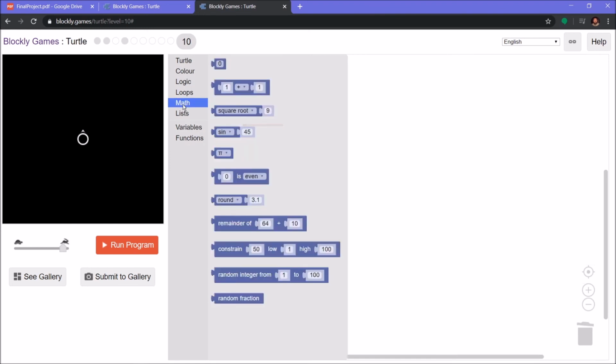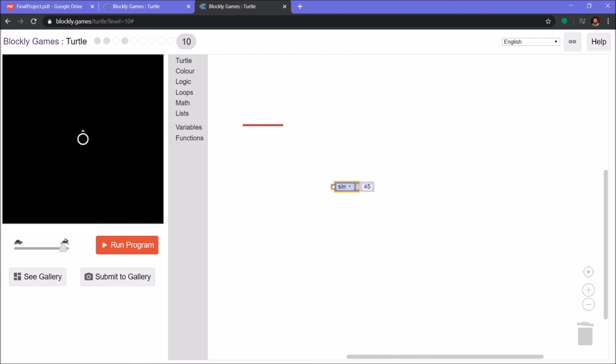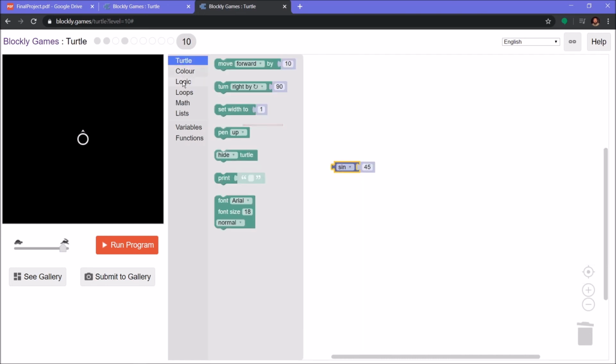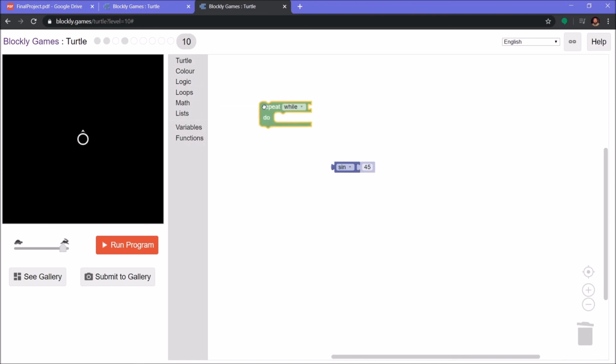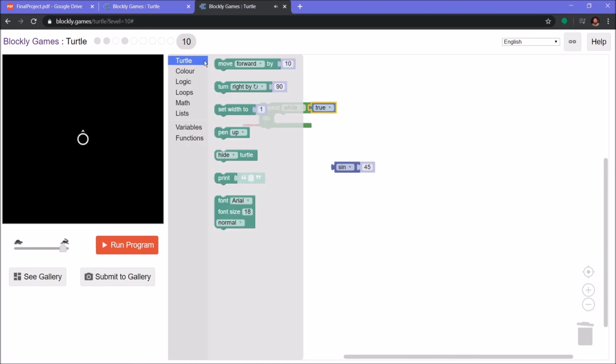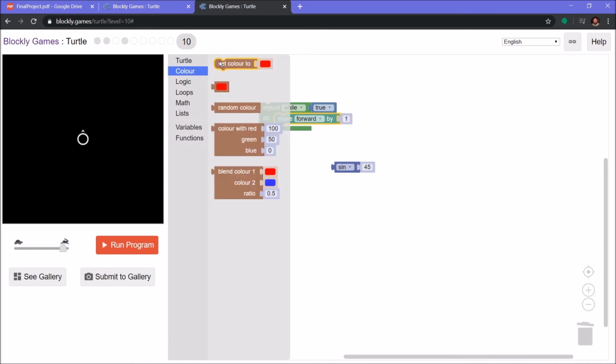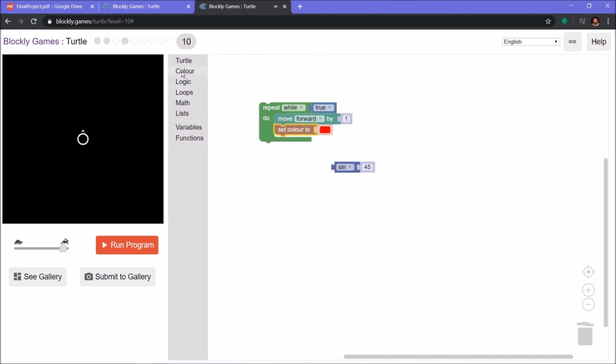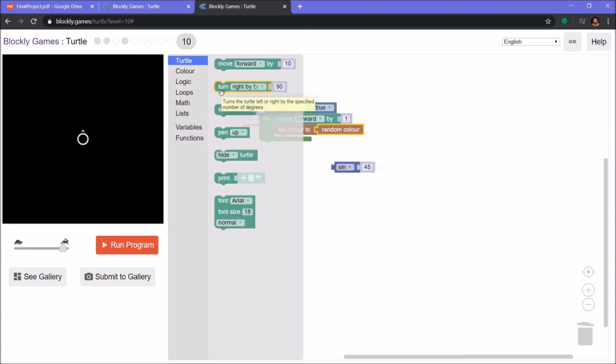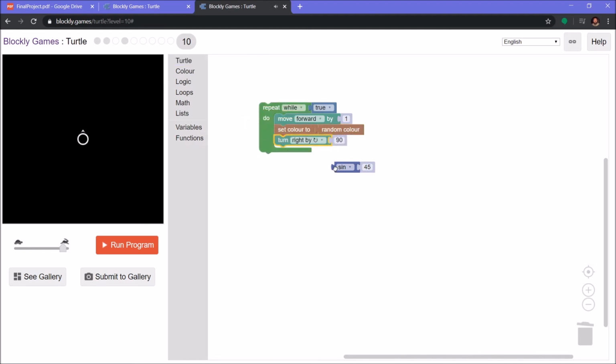Let's see what else we can do, just really quickly. Let's say remainders. Okay. Pi, sine. Okay, let's make a drunk turtle, just something fun to begin with. So loops, repeat while, logic true. So we'll make it infinite again. Turtle, we'll move it by some small steps. Color, set color to random. Okay, and here we'll use a sine function to turn by a certain amount.